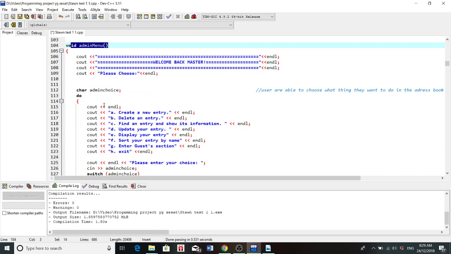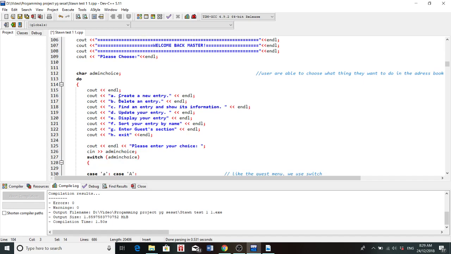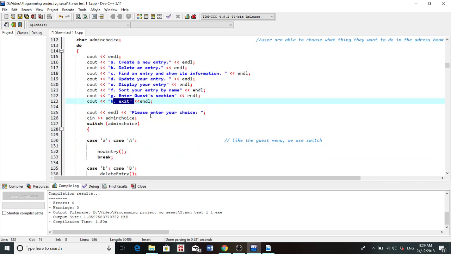Here we make the user choose some option, which is create a new entry, delete an entry, find an entry, update an entry, display an entry, sort the entries, or enter the guest section, and lastly the exit option. So here is where we let the user choose what he wants to do with the address book.